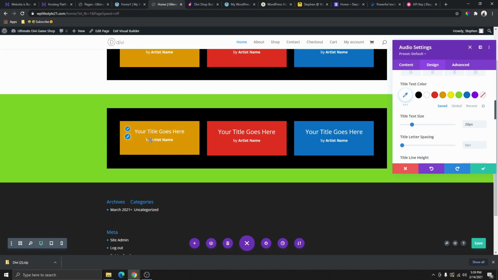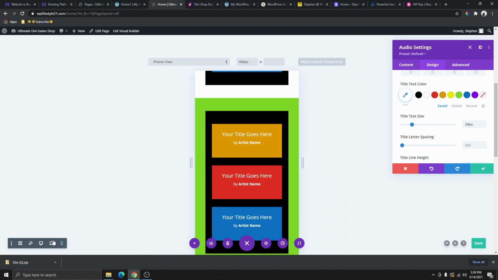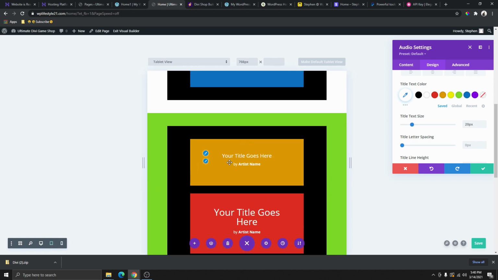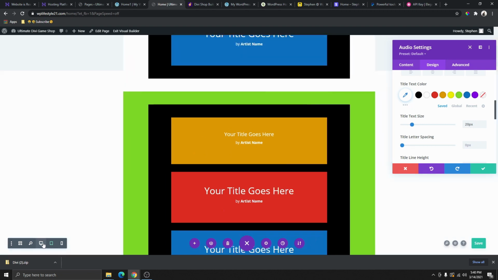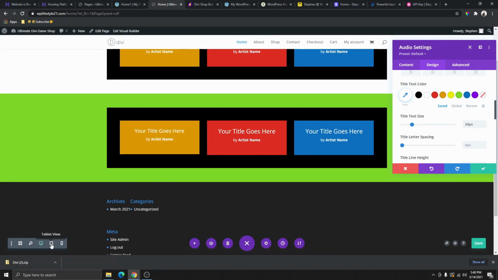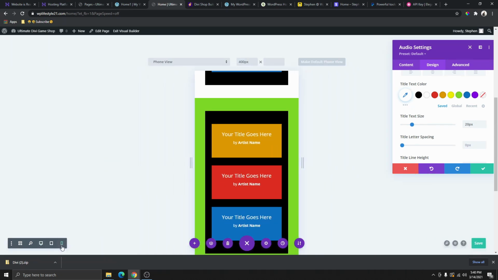So this is very important to pay attention to. So whenever you want to optimize your Divi website, clicking on these icons right here is only going to show you how that particular element or whatever you're designing is going to look on desktop, maybe on tablet, or on the mobile phone. But any changes you make while on this view is not going to apply only on mobile phone.